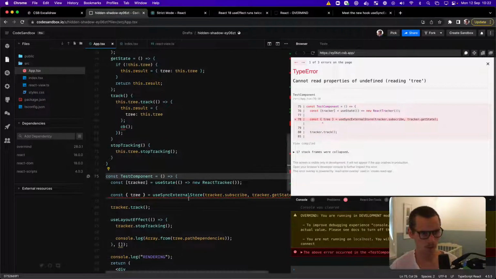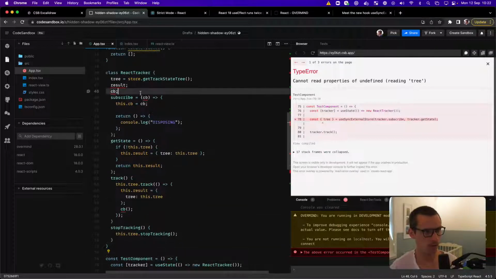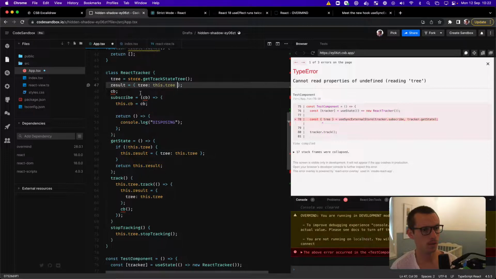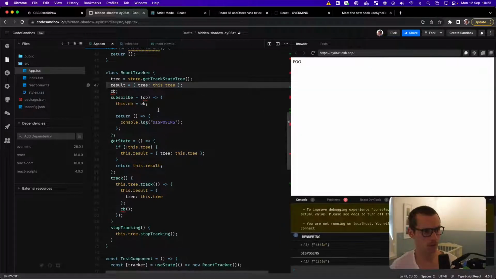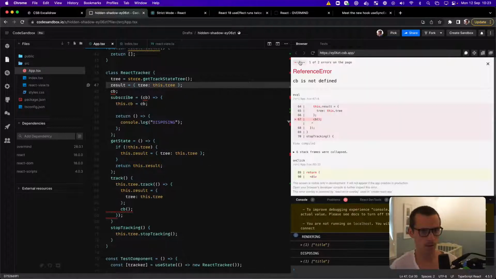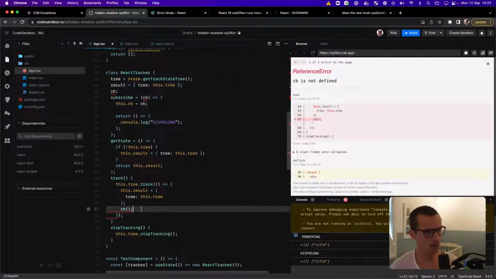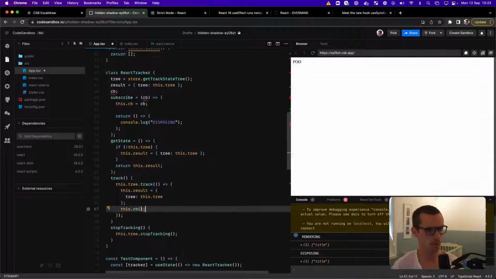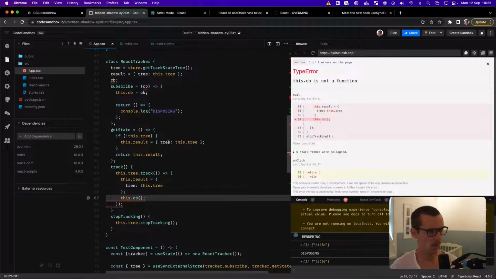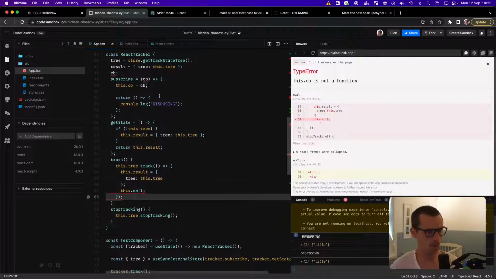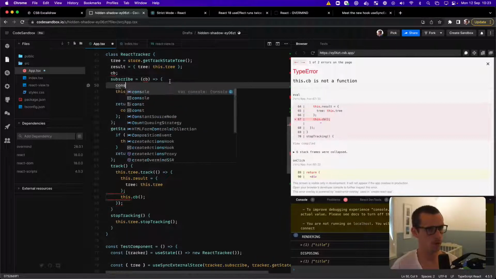Where does it have an issue? Oh, it's the result. Sorry. So result will be this.tree. CB is not defined. Oh, that's something. Why is it not subscribing?